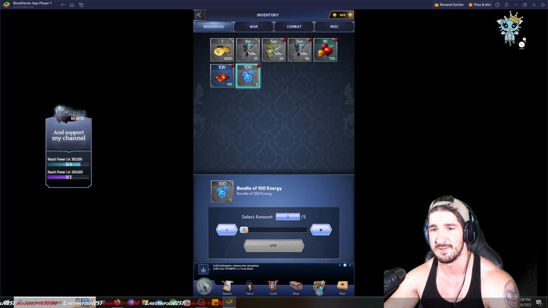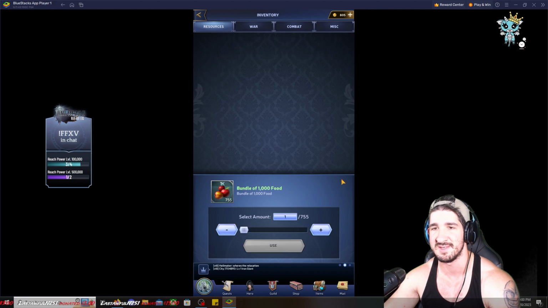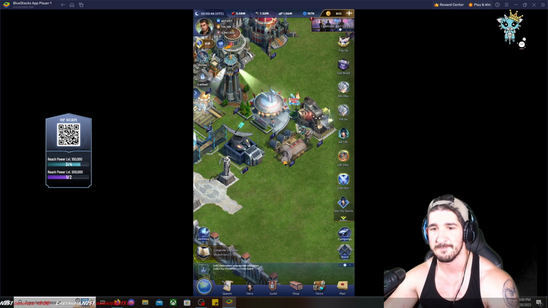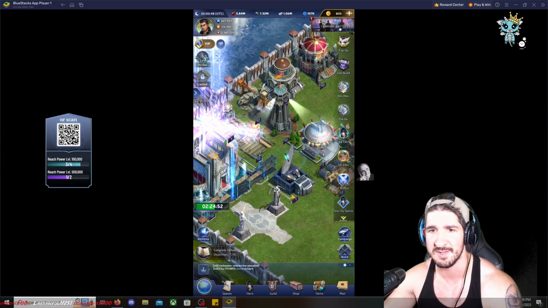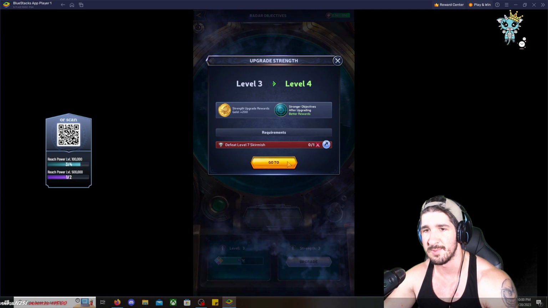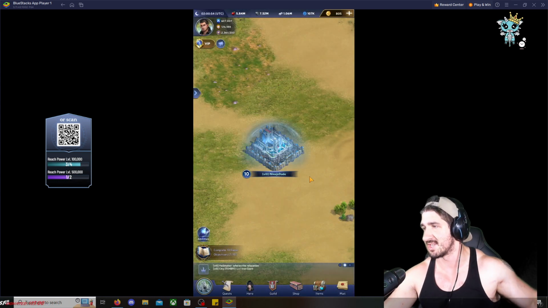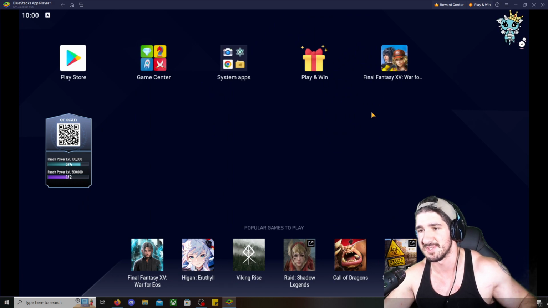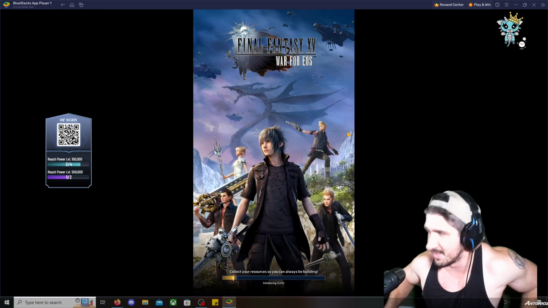Look at all this energy. Look at all this. Boom. They give you so much stuff. It's nearly impossible for you to not be able to reach the goals. Alright, so then you come over here to your radar, right? You click on that, upgrade, we want to be a level 7. Remember, I just beat the level 5, so now I have to search for a level 6.